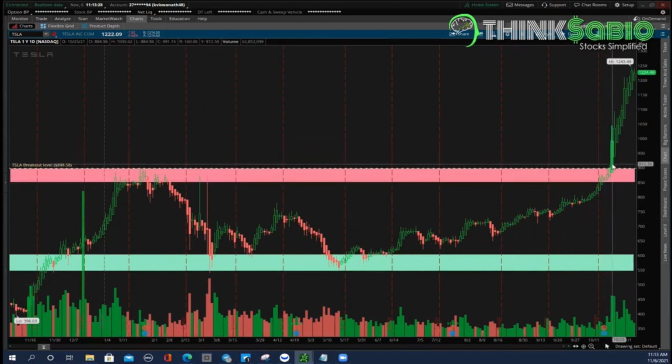That's called a breakout. This right here is called a breakout. Why? Because it is breaking the biggest supply zone here with volume. Volume and price action. Volume and price action. These are the only two leading indicators. Everything else that you see, everything else that I say or anyone says is almost useless. They're all lagging indicators.